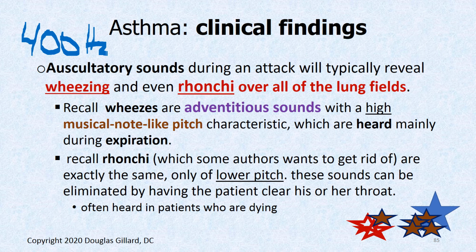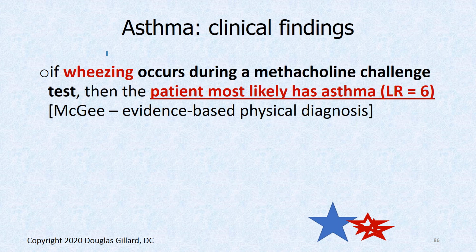The wheezing is an adventitious sound. Rhonchi, the death rattle, is heard in severe cases. Usually it's heard in people who are close to death, but it's a 200 hertz sound, very low rattling. And usually you could clear that if you had enough energy to do so. I took all these slides out about the methacholine challenge. That's how you make the diagnosis. If you can get the patient to wheeze, the diagnosis positive likelihood ratio is 6 on that. So it's a pretty strong indication the patient actually has asthma.